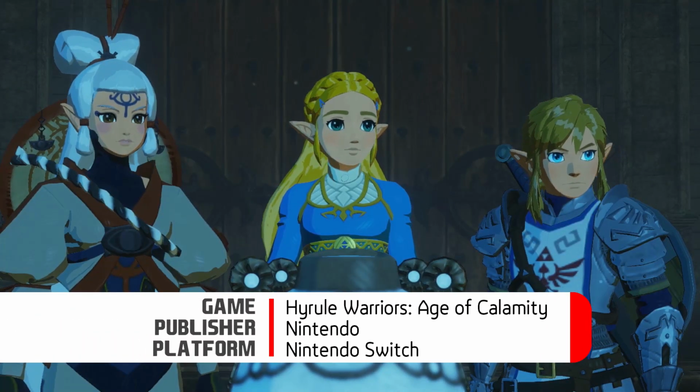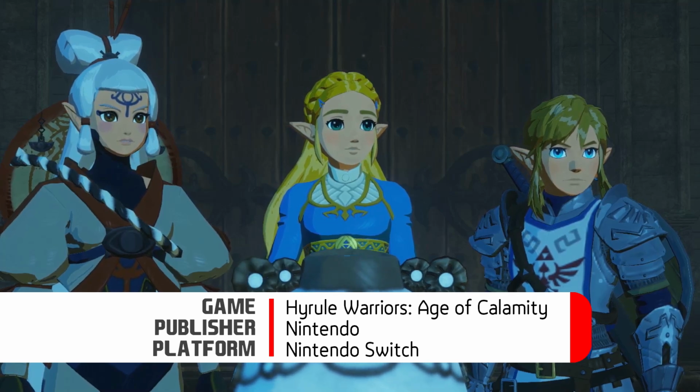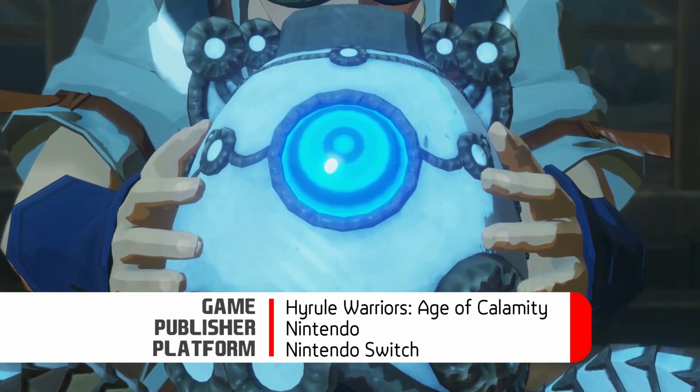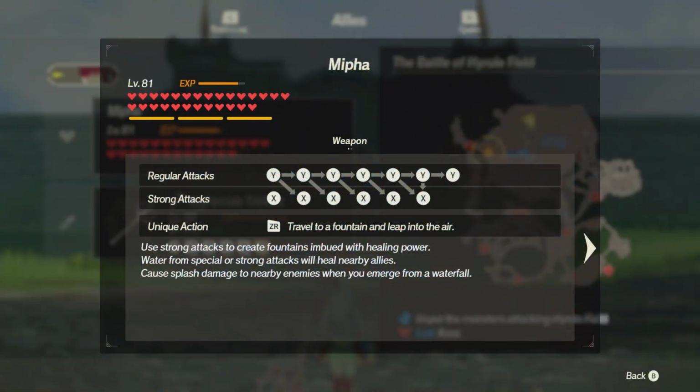In this episode of Hyrule Warriors Age of Calamity, we're gonna have a look at the moves of my favorite princess in this game, Mipha. As usual, we start off by looking at her information panel.